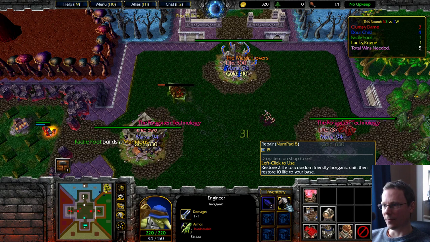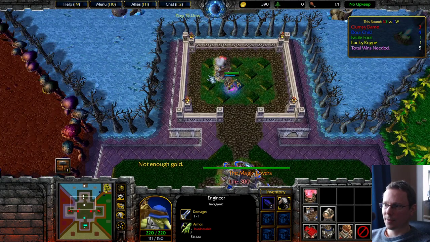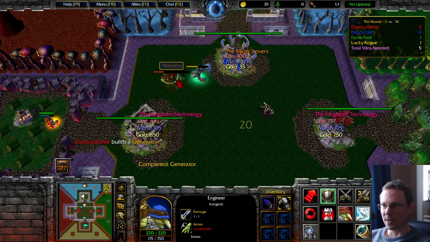Restore 2 life to a friendly, then restore 10 life to your base. The engine's running. More gold is required. More gold. I'm on top of it. Job done. Get him, boys. This is it. Your time to shine. No.